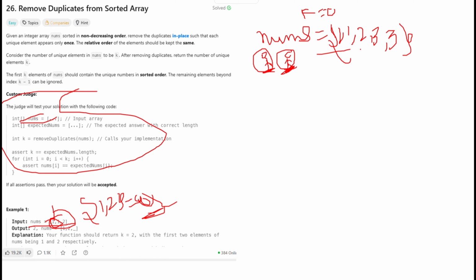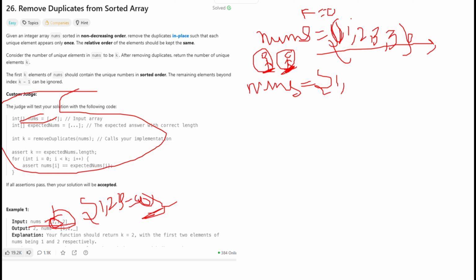So when you travel through the array, you should travel from first to end. First you will go to the first element, and your first element is 1. So your first element will definitely be a unique element. Means in your new nums array, you are going to take your first element. Here the first element is 1, so I am taking 1 as my new unique element. I am going to add 1 in my array.